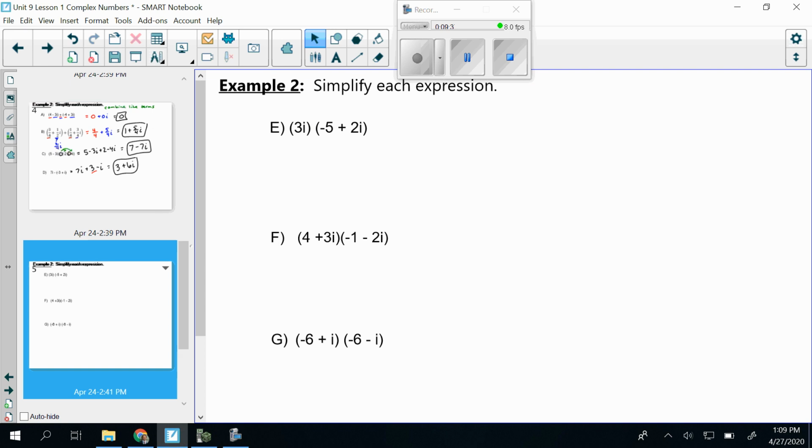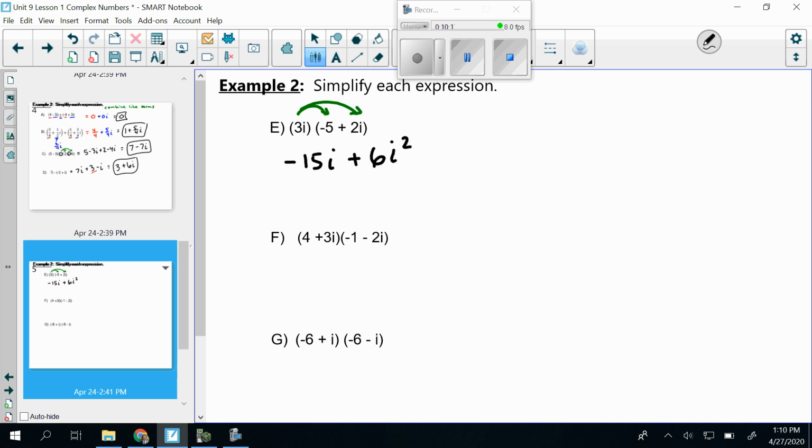All right, now let's look at multiplying and distributing here. If you have a problem that involves multiplying, then distribute like you would with any multiplication problem. So here, there's one term in the first parentheses, 2 in the second. We got to distribute, so multiply. Here we'd have negative 15, but there's an i too, so we want to include that. And then if we take 3 times 2, we would get 6. And then we have i times another i, so we would end up with i squared.